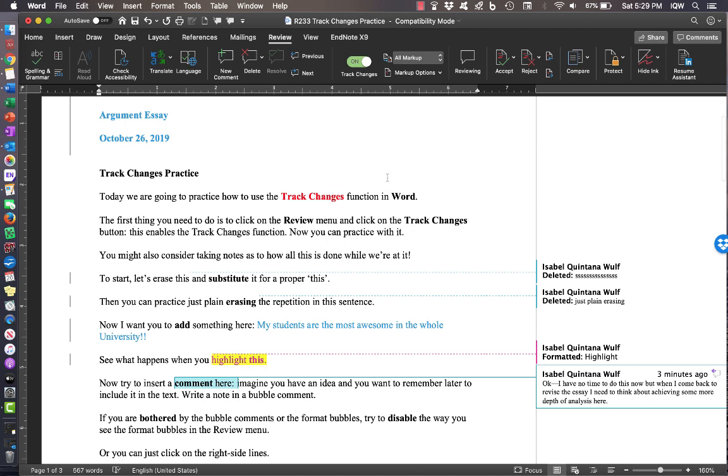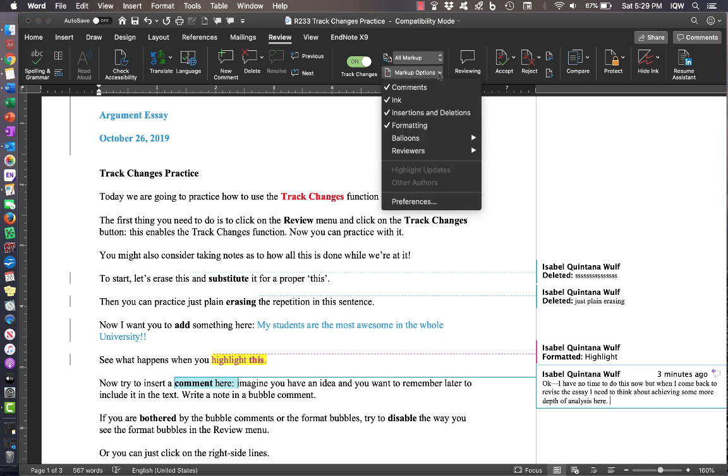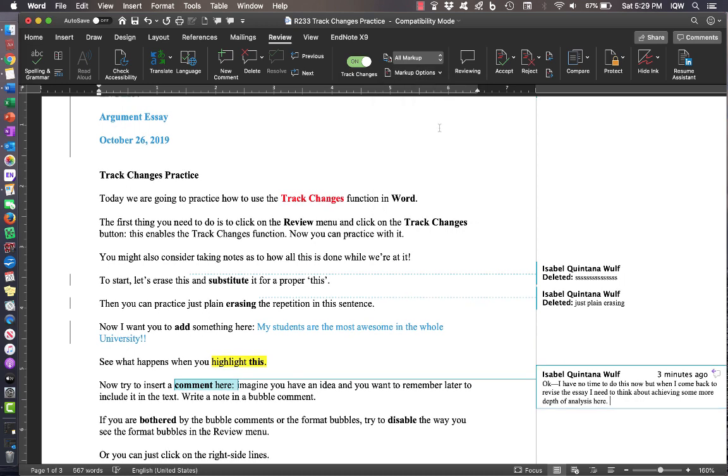There's also another way of deciding what you want to see or not see. If you go here to markup options, you can say, okay, I want to see insertions and deletions, but I do not want to see the formatting. So you click it out, and now you see that the highlight bubble has disappeared.